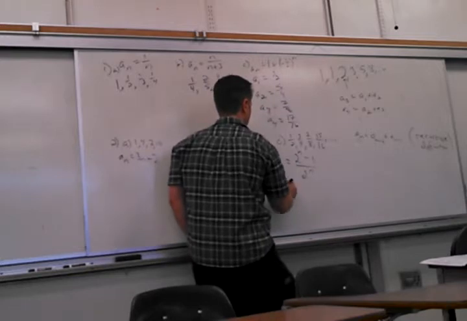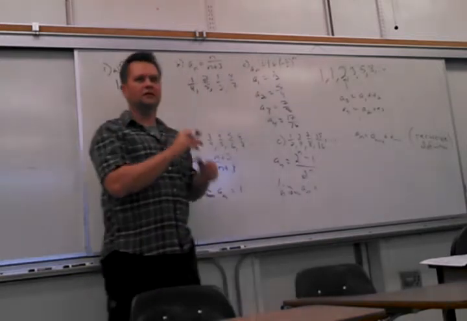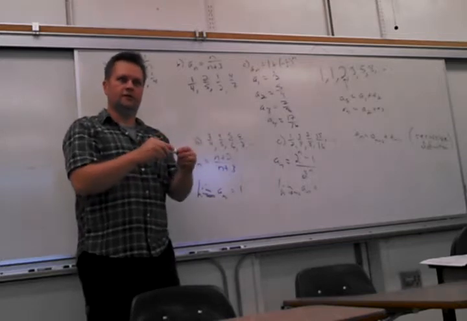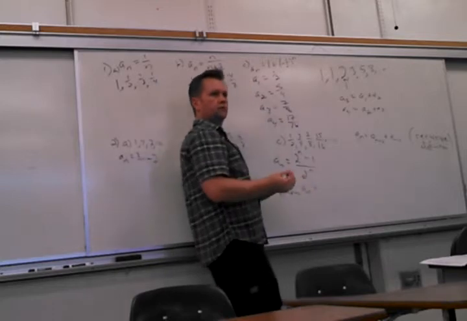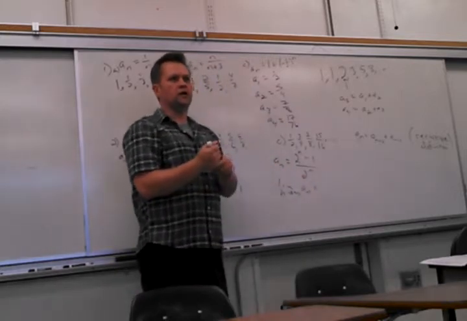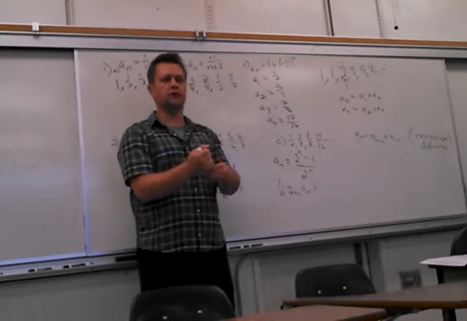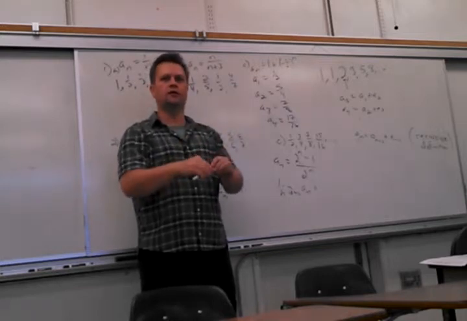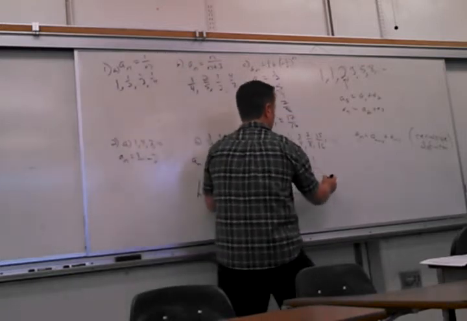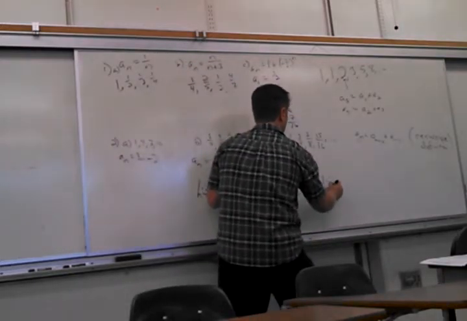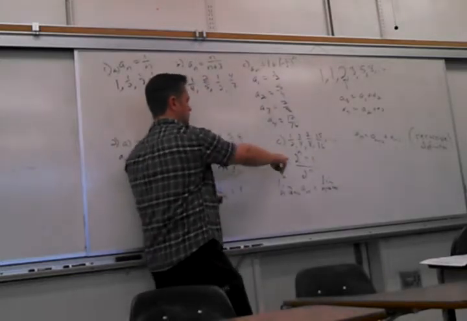What's the limit? I like this one. 1. Now from the sequence, it looks like it's going to be 1. Right? But if you get into my Calc 2 class and you try to tell me, observation, no. You can't observe a thing and prove anything with it. But it looks like it's pretty much going to be 1. But here's the way to do it. You ready? Because we don't know. Just do it. This is not the same as this, is it?